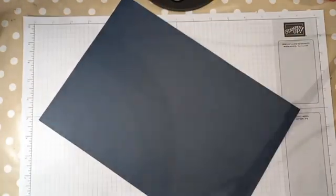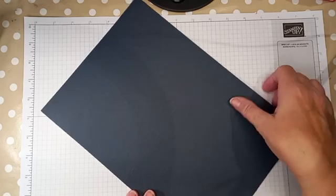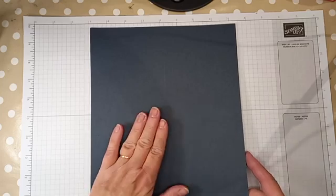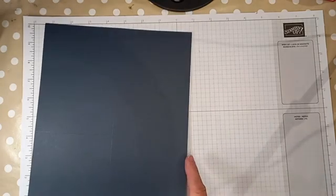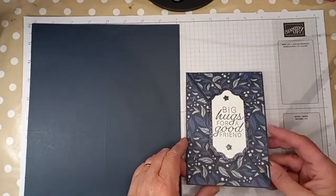And hopefully you can see, let me just hold it up to the light there, that you've got score lines now that's divided your patterned card into 4 quarters, okay? Right, I'm just going to move the trimmer out of the way for now, because the Stampin' Up! Trimmer isn't big enough to get it in to cut it next, okay? But what I'm also going to do is bring the card in to show you the shape that we now want to cut out of it.